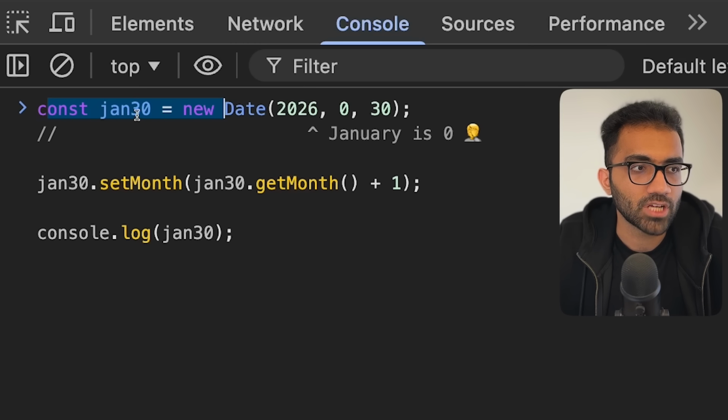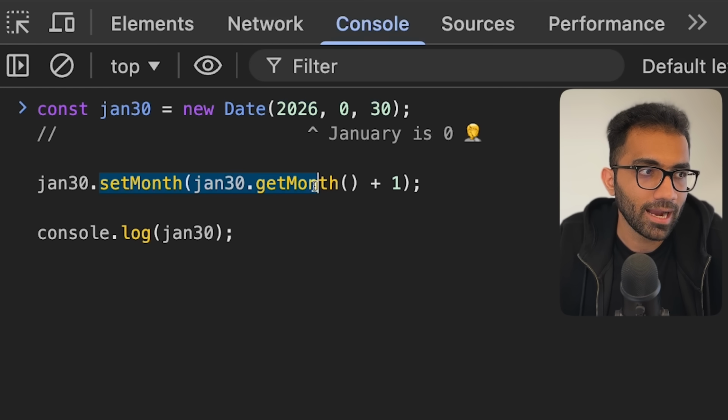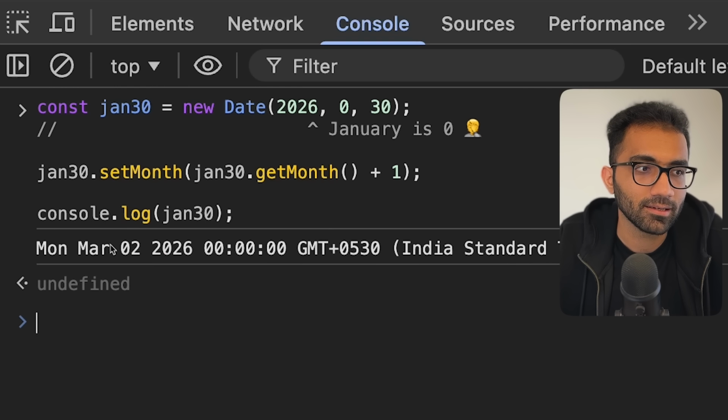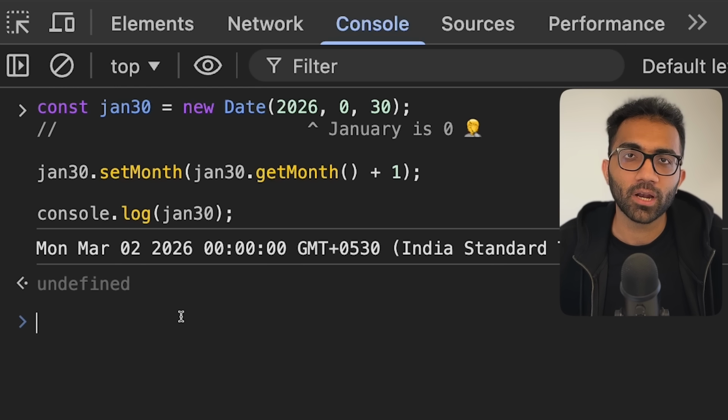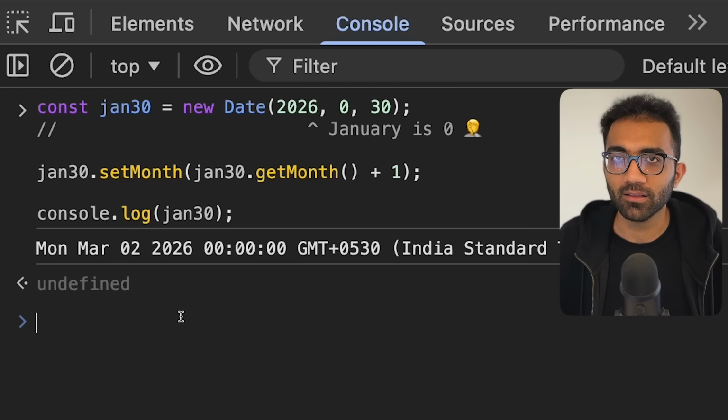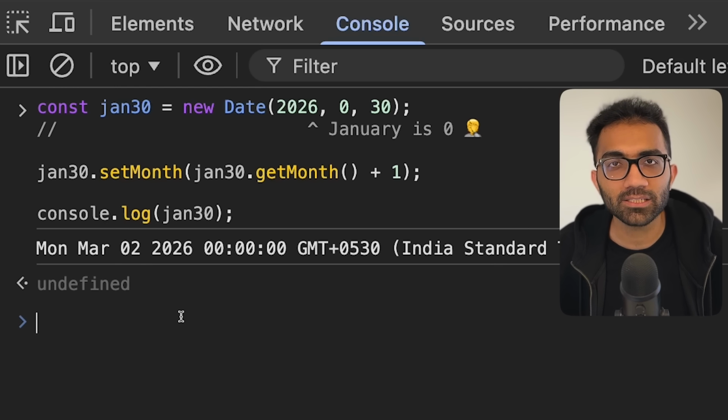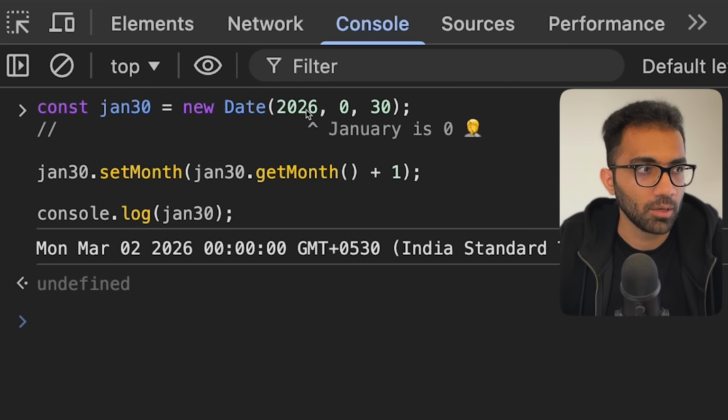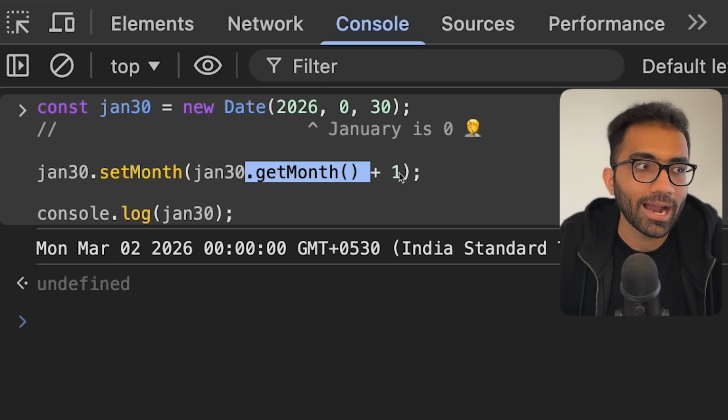Look at this. I have January 30th as the date, and if I add a month inside this, I get 2nd of March as the next date, which is crazy because we all know that if you are at January 30th and you add a month, or you want to see what's the next month, it should be February, right? Remember that we are not adding 30 days, we are adding 1 month.